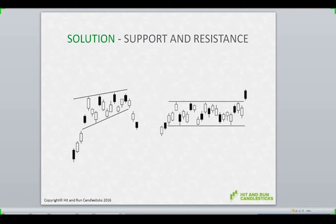Support and resistance. Everybody should have support and resistance on their chart. And if you don't have support and resistance, you need to get it. And I'm going to show you how to do it. Every chart package has a special little indicator out there for support and resistance. Did you guys know that? Every single charting package out there, every single one, has support and resistance on it. You simply go to your chart package, you pick out your line, and you simply draw a line. There it is. Every chart package has it.